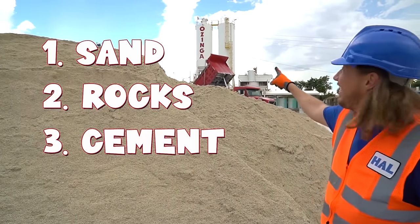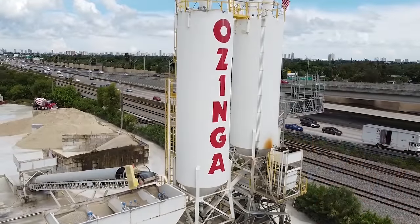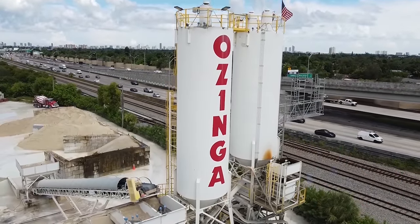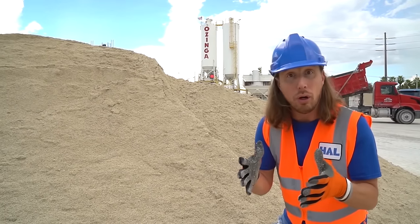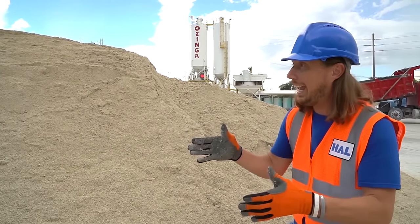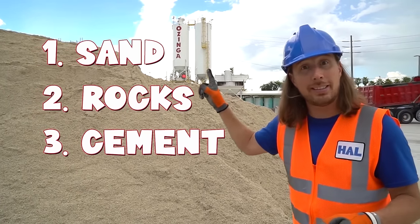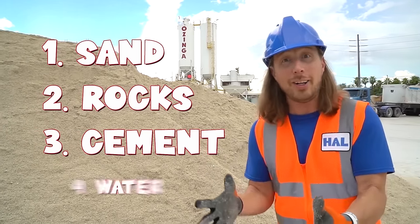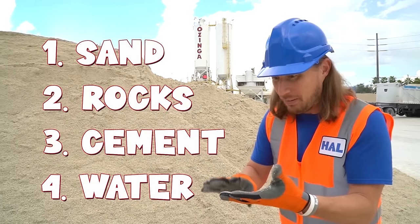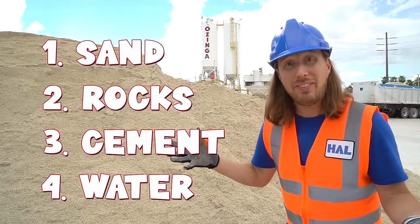If you look up there, there's two big silos. That's full of cement. And cement is like a real fine powder. It acts like glue for the concrete. So we got sand, we've got rocks, we've got cement, and what's the last ingredient? Yeah, that's right, it's water. So we've got sand, rocks, cement, and water.